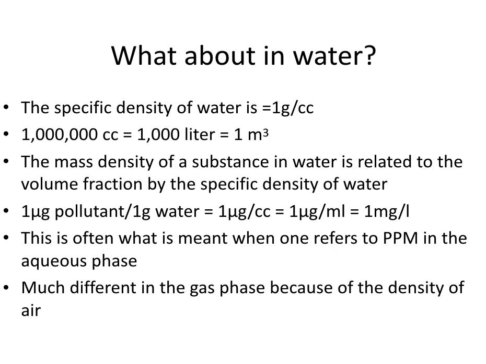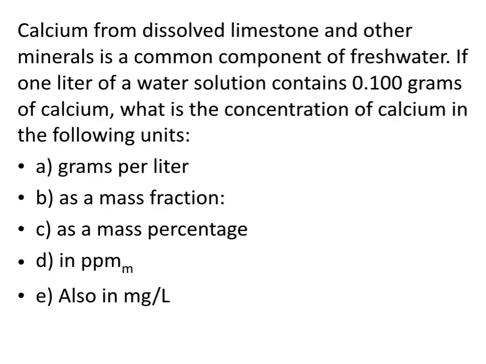We will note with significance that it's much different in the gas phase because the density of air is much different. Let's try an example. If we look at calcium from dissolved limestone in the environment and other minerals, it is often a common component of fresh water. If we have 1 liter of a solution and it contains 0.1 grams of calcium, we want to find the calcium in the following units.